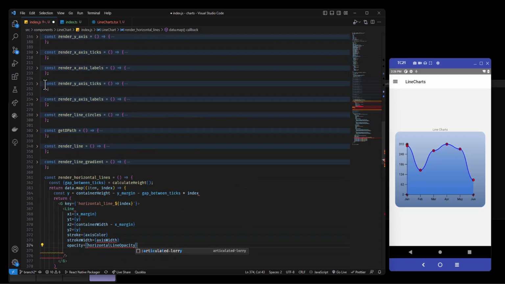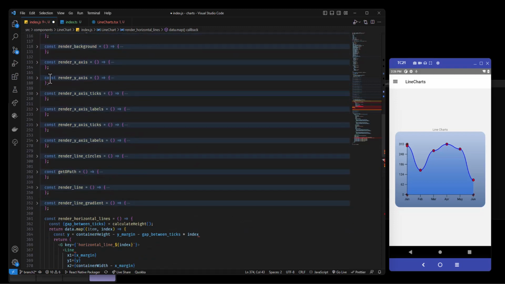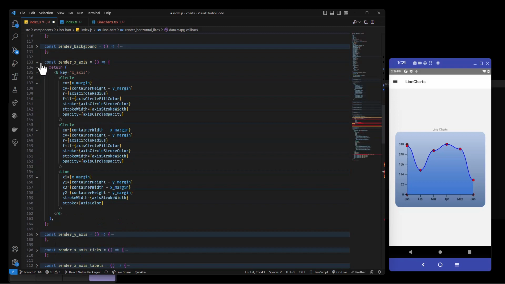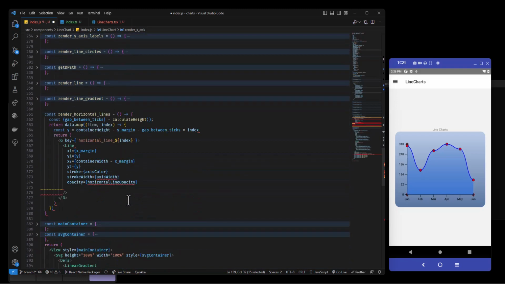So if we render the lines, that's for our stroke width, right?